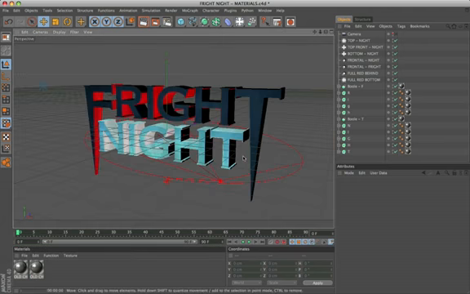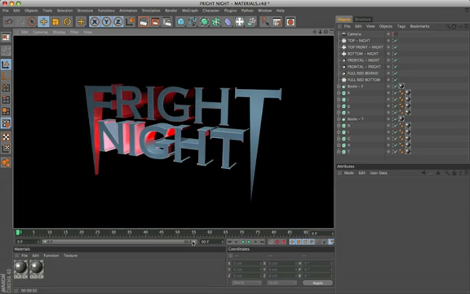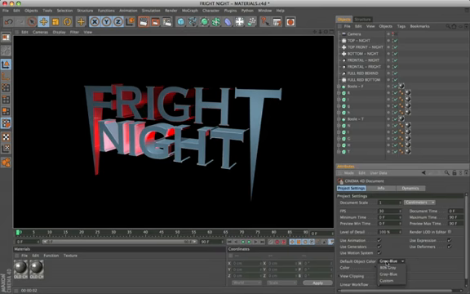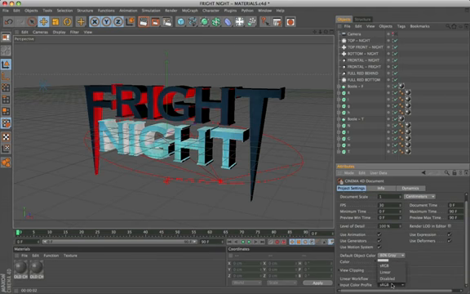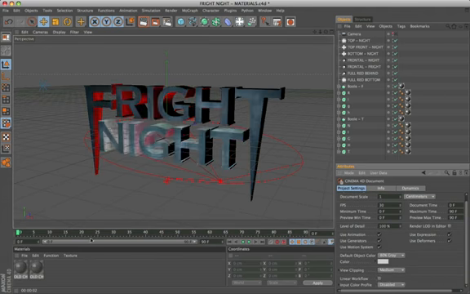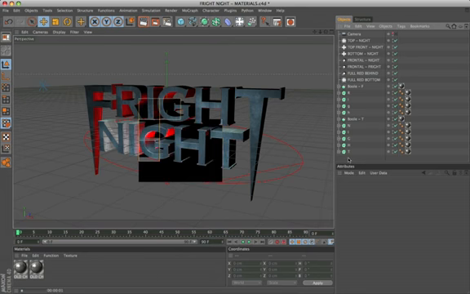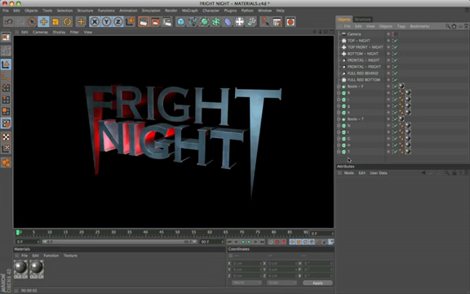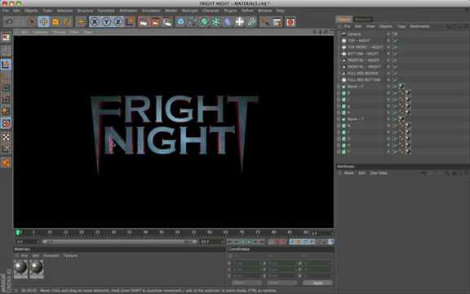As in the previous tutorial, if you want to get a better result, we have to modify the parameters of the document panel. 80 gray. Disable the linear workflow, and disable the input color profile. OK, great. Now the look is good for me. The lights create a fantastic job of ambient light.